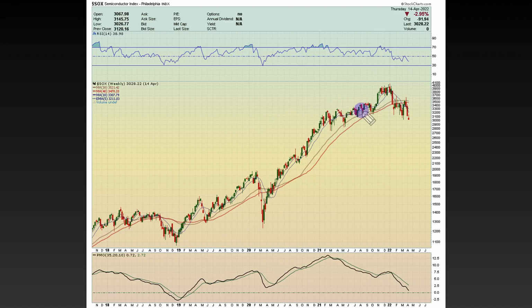And now what you're starting to see is the moving averages and the price action go sideways. Okay, and we're under all these key moving averages. So the longer it stays there, the more distribution that can take place. And it was not a good week, right? Down almost 3% on the week. It's been getting just completely hit.